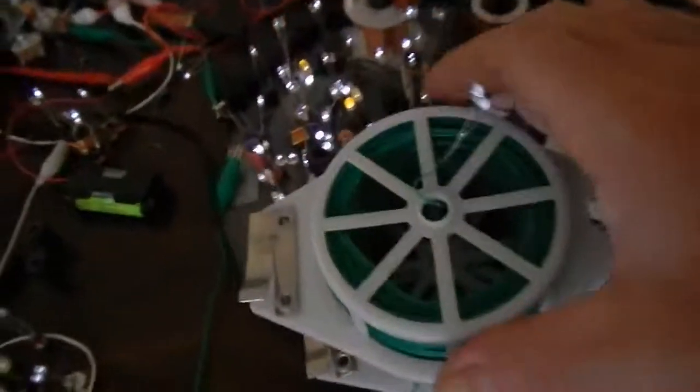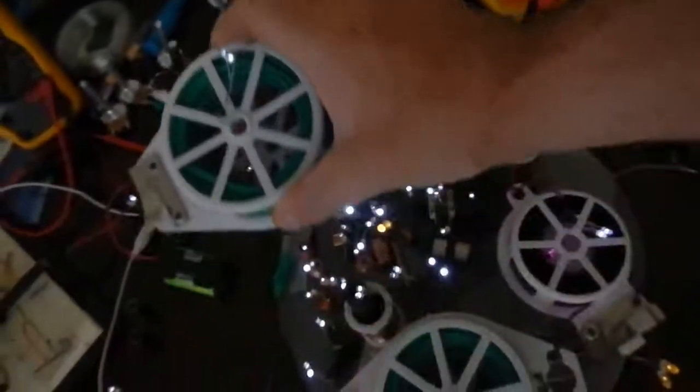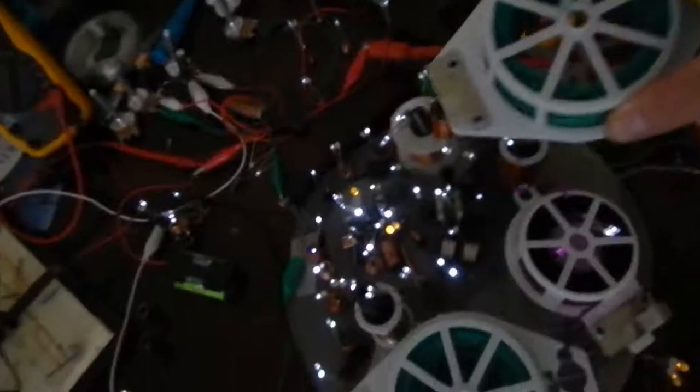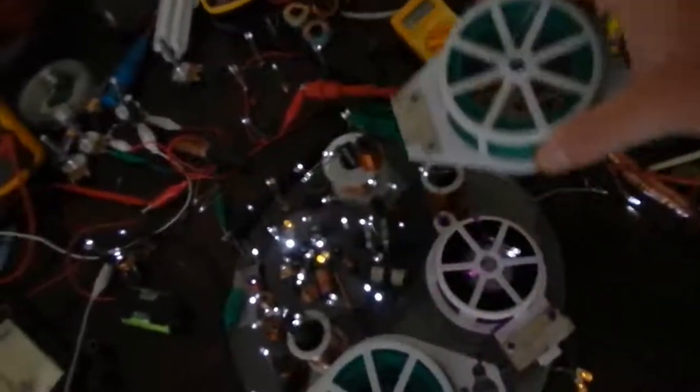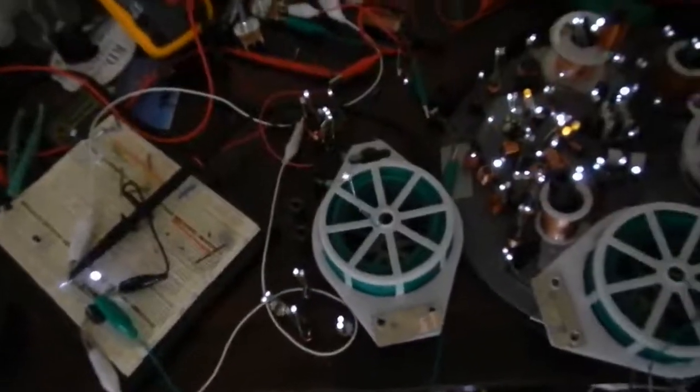Don't forget the ones under the table too. There's three coils under there running. And that's all the coils I've got. I'd throw more in here, but I just don't have them. I'm running out of wire. I mean, I could put a whole stand over this and get another row of larger coils running on top. There's plenty of room under the table to run more under there. There's all around the outside.